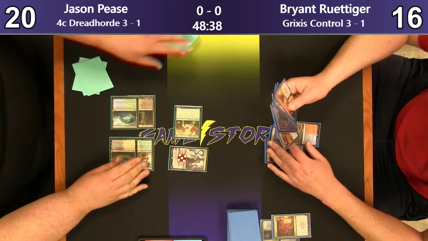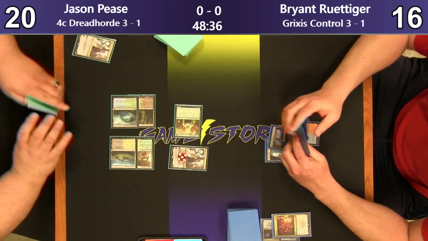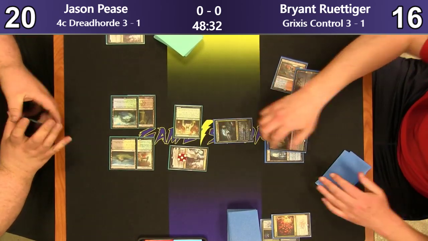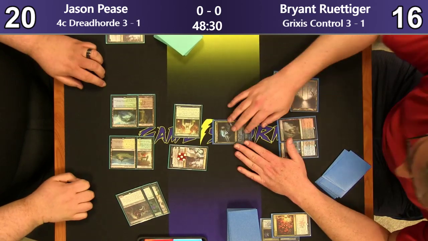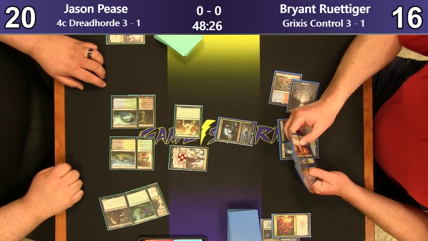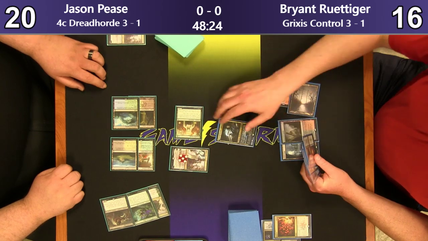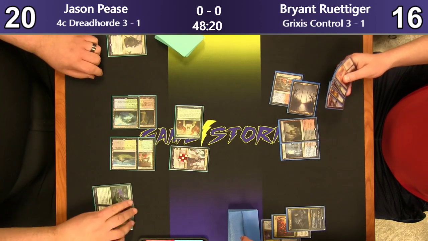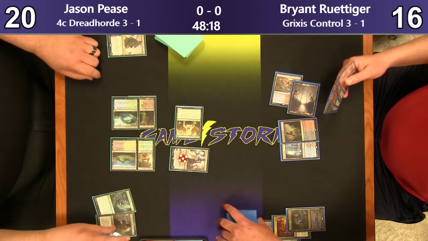Why'd he tap 4 for it? Oh, he played a tap land, so he didn't take any damage. Oh, Thought Erasure. All right, so he's got Massacre Girl, Tameo, and Merfolk Branch Walker. He's going to get rid of the Tameo because that's gonna stop a lot of what Brian's trying to do.